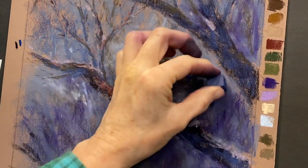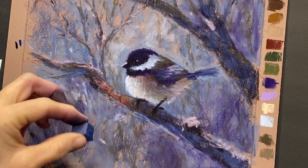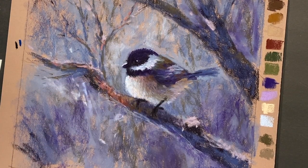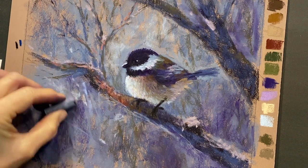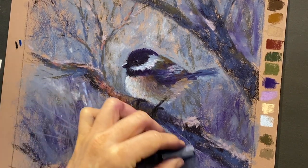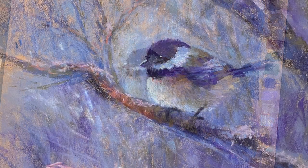All right, so I'm finishing this little guy up at this point, and my conclusion about pastel matte as a surface for pastels: I love it. I would definitely use it again. I'm looking forward to doing some landscape paintings on it, along with some other animal portraits. I think it really lends itself to nice animal work in general.